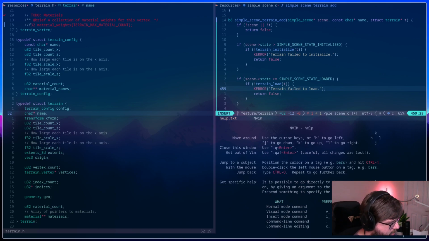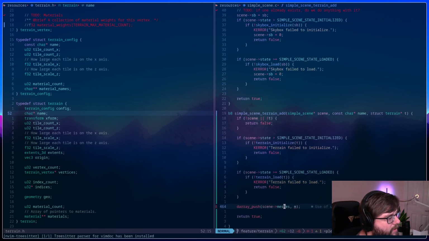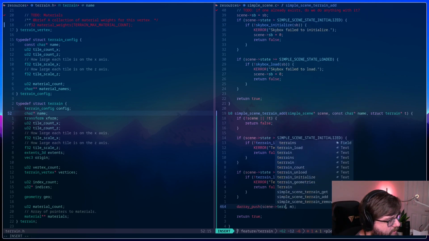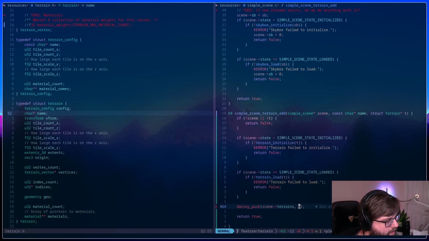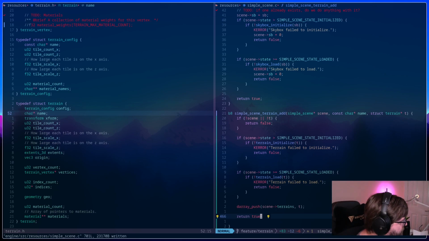Terrain, I don't want help. Keep hitting F1 by accident. I'm going to have to disable that, I guess. Change this to terrains, and then change that to T. And I think that is all there is to it. Mesh rubbish shouldn't be terrain. Did I miss that somewhere?